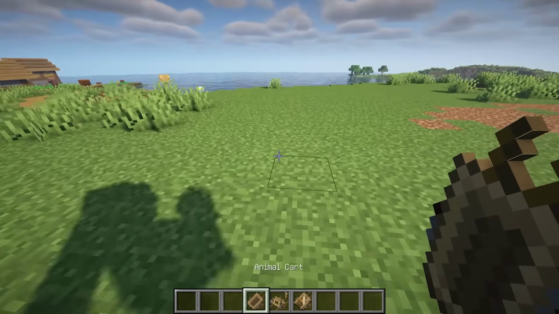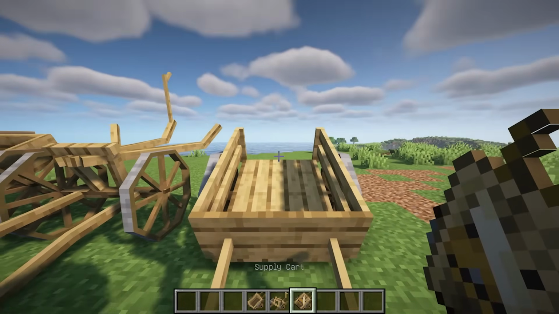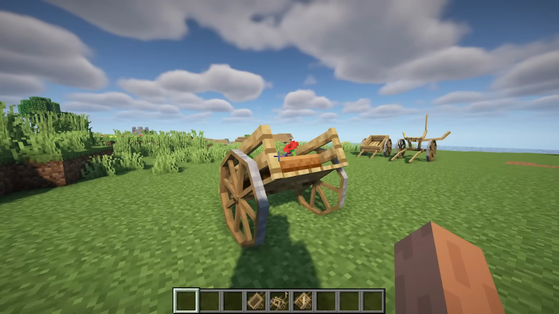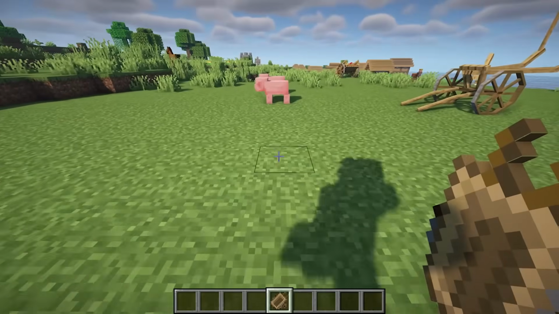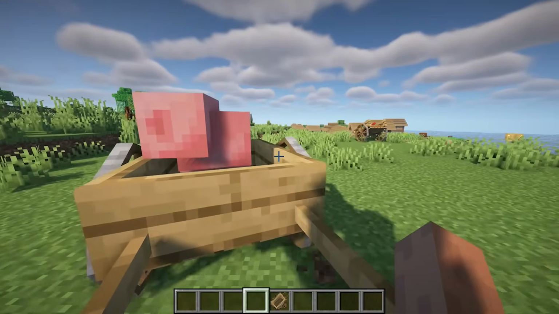This mod is a continuation of the mod AstikorCarts, updated for Forge 1.20. Supply cart allows you to bring your storage with you on your journey, up to a double chest's worth, and one seat on the back. Animal cart allows you to carry along your animals, players, and NPC companions.